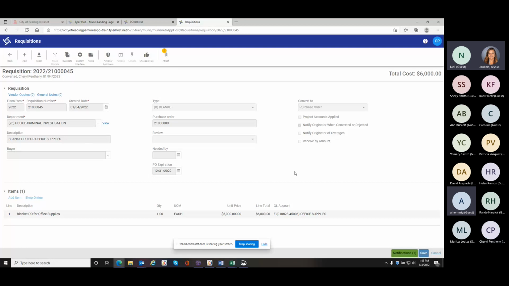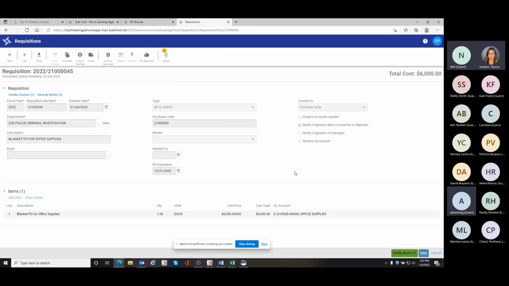Okay, so if that's the first one that you did when everybody was doing theirs, what happened was I had to do a manual conversion from the requisition to the PO just because I'm not Tammy. When I was doing that manual conversion, something happened because not everybody put a vendor on theirs. So I had to do a merge and split process, and it ended up merging a lot of them together.